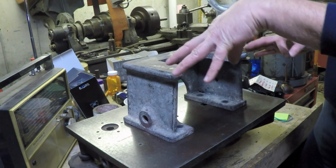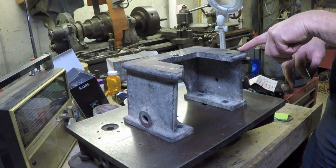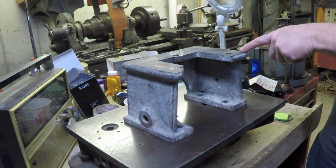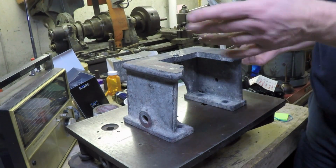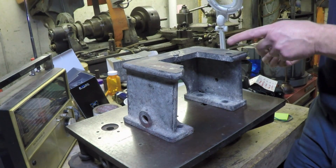If I do what I just said, this ends up being the high spot. I figured it at 56 thousandths high or something like that. I just already forgot it, but this ends up being the high spot, and it's high by 56 thousandths.